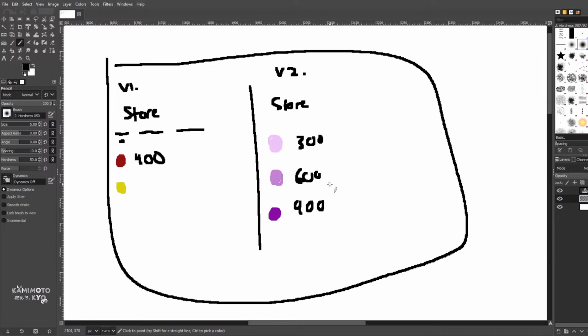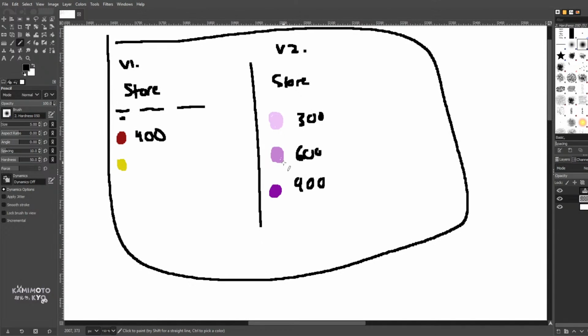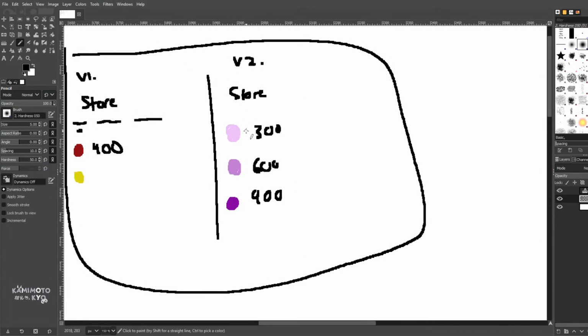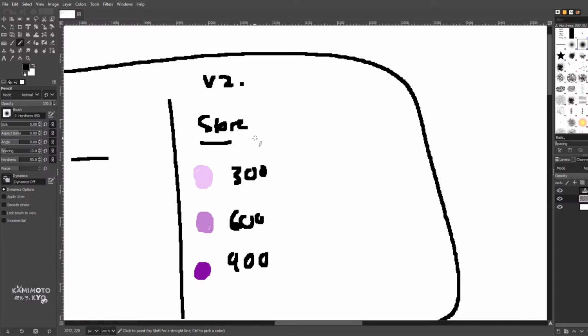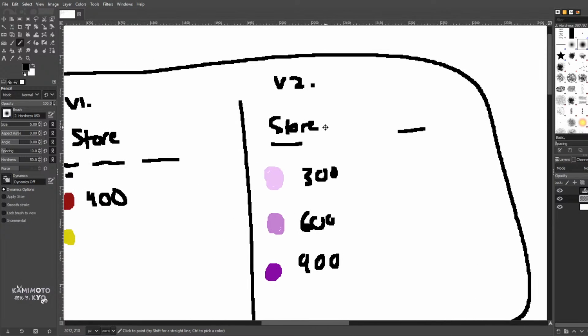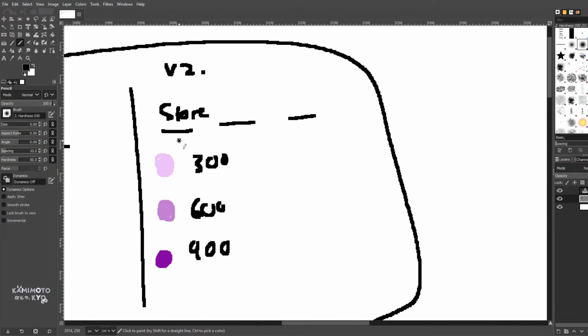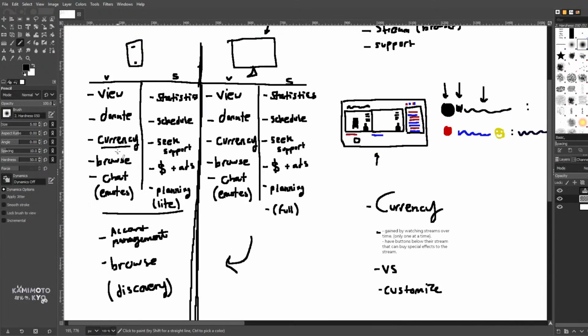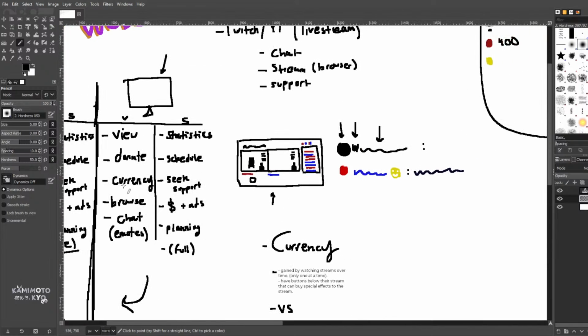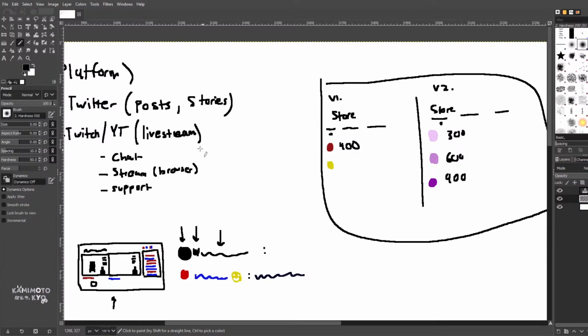And I feel like this could also create more loyalty towards the actual streamer, because let's say the streamer decides to invest a lot in these colors: the color of the name, and maybe even dictating what emojis are allowed on the person's name. What else did I say? Oh yeah, chat color as well. If they really go hard on each one of these and make it a really extensive thing, that might create a lot of loyalty towards the streamer. So viewers are more likely to donate, which means more money for both the app and the streamer.